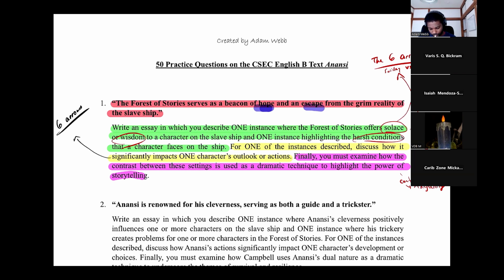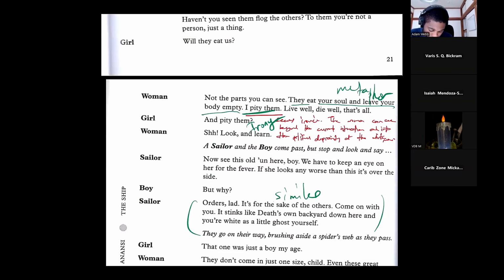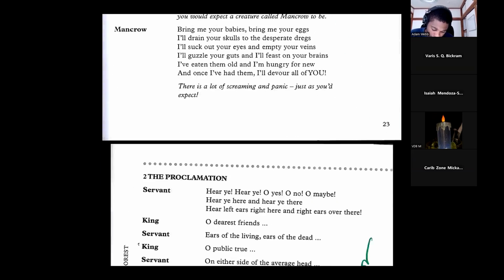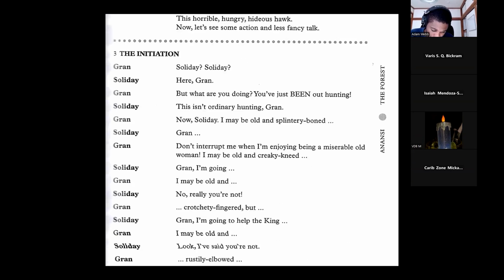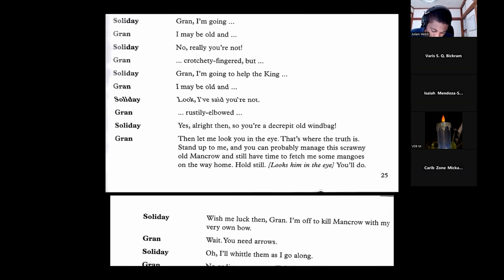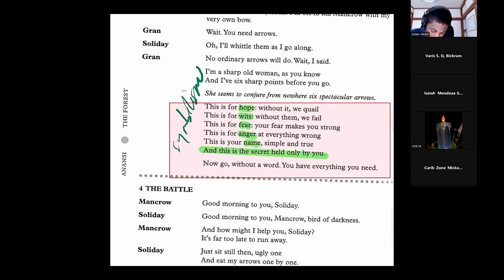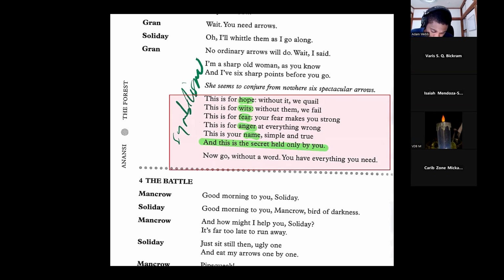Soliday comes to the realization that it is really up to him how strong he is mentally and physically, and if he's listened to the wisdom of hope and the emancipation that he should feel from the horrors of Man Crow. That is where I would then imply that that's how the girl is going to receive it. She's got everything she needs now. She's got to find the 6th arrow inside of her.